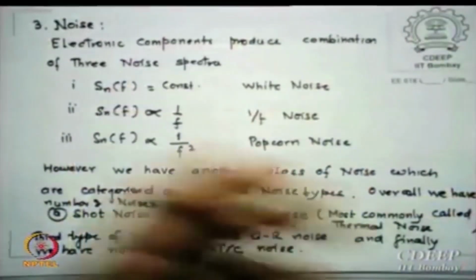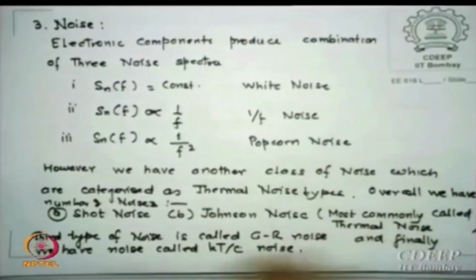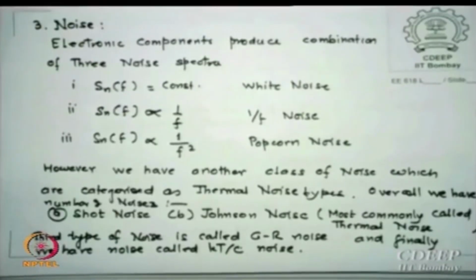However, there is another class of noise which is generally thermal noise, as the word goes. Other than thermal noise there are also other kinds of noises available, and these are named shot noise. The most commonly known thermal noise is essentially named Johnson noise. The first research was done by Johnson, and every noise I talk about is essentially from Johnson's papers. And these are almost 100-year-old papers.